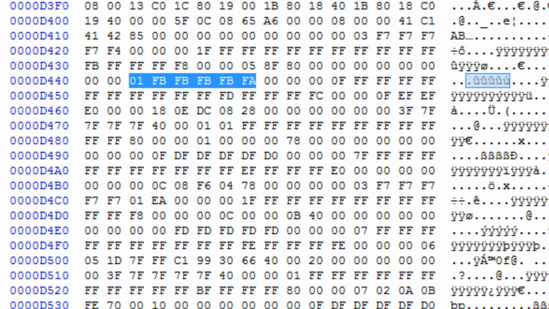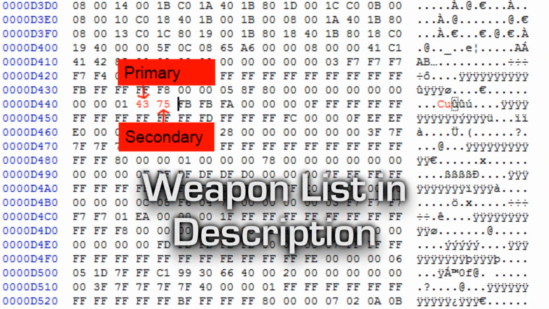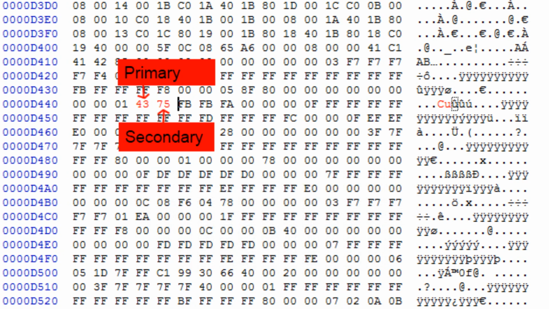You can replace those FBs with one of the numbers I have in the gun code list. And after that, you can replace it with any weapon you like, including ones that are not typically in the game. As you can see here, I replaced the first two FBs with 43 and 75. 43 is the Zap Cannon, or whatever you want to call it, and 75 is the Incineration Cannon.